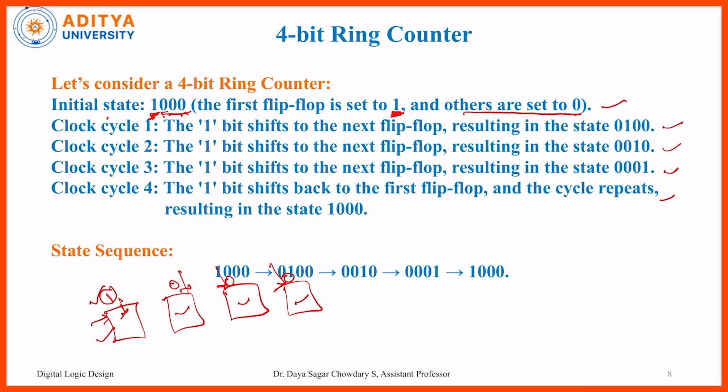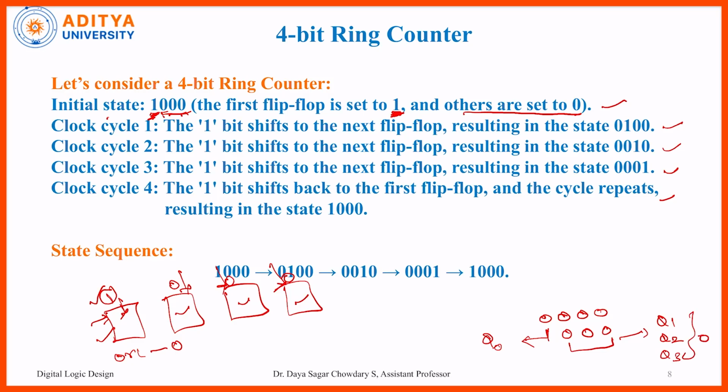That means previously the states are 0, 0, 0, 0. Now after enabling, the ORI is equal to 0, so the preset is 1, but the clear is maintaining the zeros. That means preset is 1, so it enables Q0. The first stage is Q0 here. That means forcefully we are adding this 1 to Q0, and forcefully we are setting Q1, Q2, Q3 to 0. This is the technique in the ring counter.